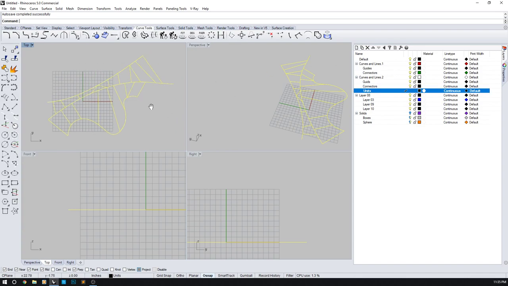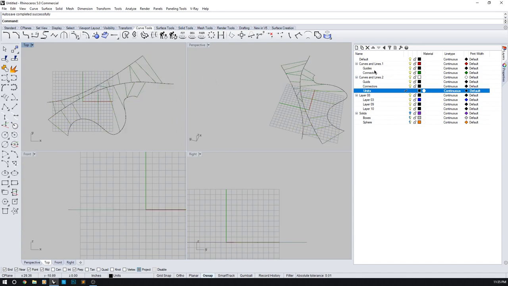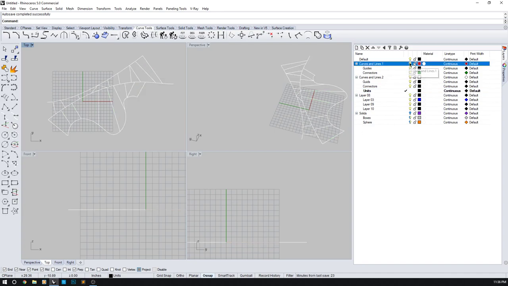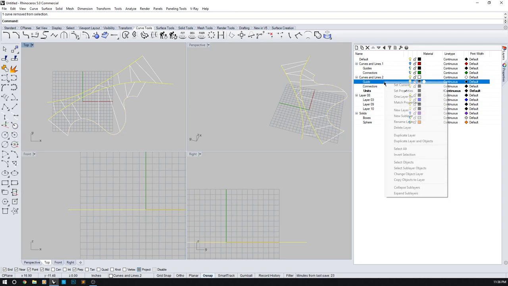What I'm suggesting is that there is a way of pulling iterations forward. If I turn off this previous one, all of these come in this top layer here, and it allows me to say, okay, actually, I do like these. I don't like this one. I like these two. So I'm going to pull this one through, change object layer.